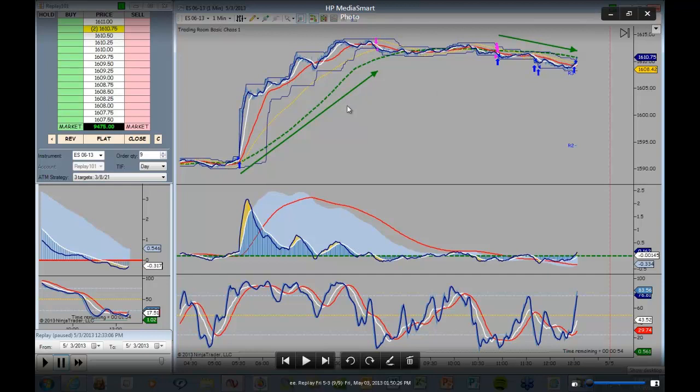And of course, even if you hadn't been bold enough to do the bracket order, after this thing initially rallied, you could have caught this move here, which would have put you in about here, and that probably would have produced a 3-target trade. So we could have obviously done better than we did in our live performance, but this was certainly the optimal end result.